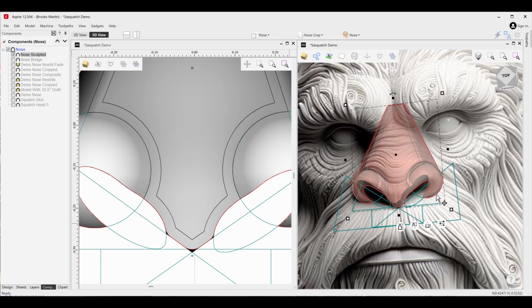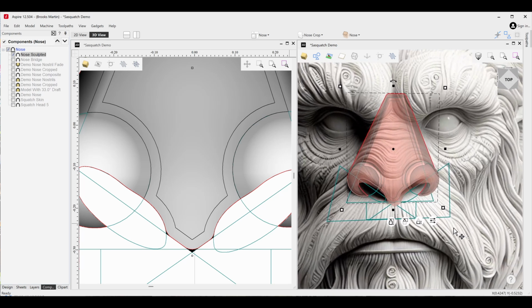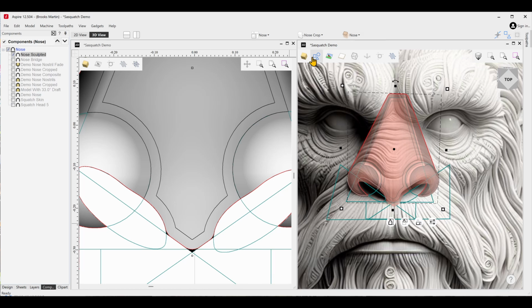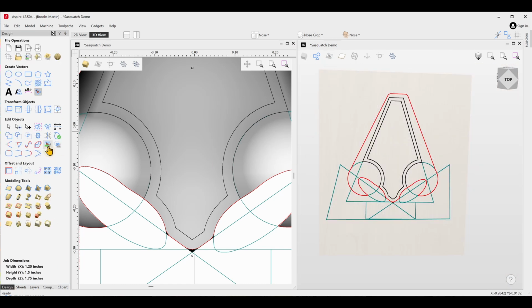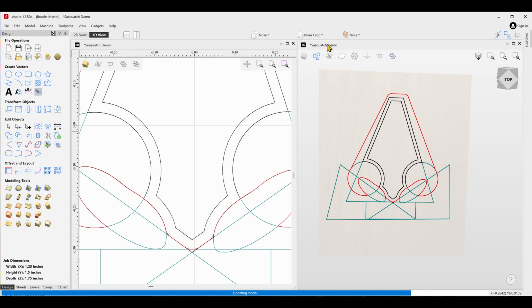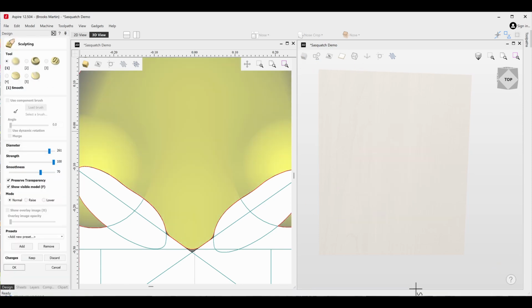And my first focus, if we turn off the component, is these flares right here in the nose. You can see how sharp our cropping did before when we cut the nostrils in the caves. So let's get into that, turn off the bitmap, and we are going to sculpt this component.